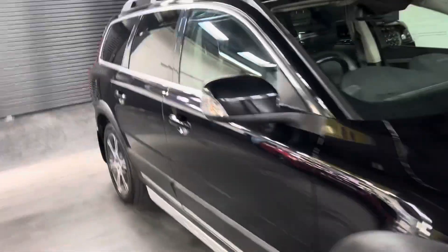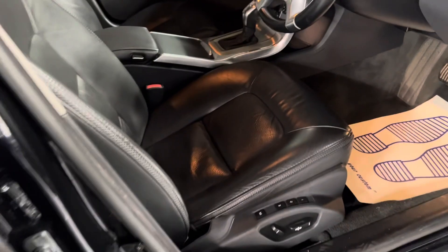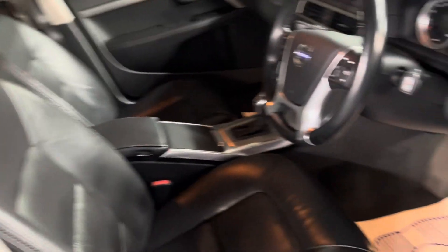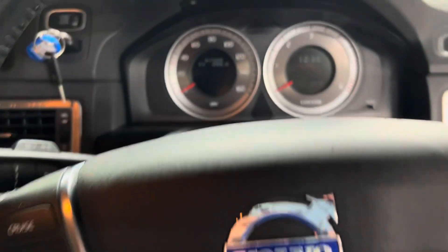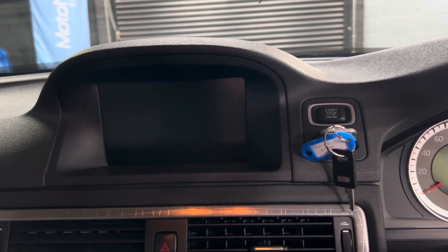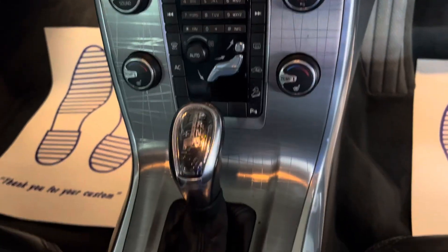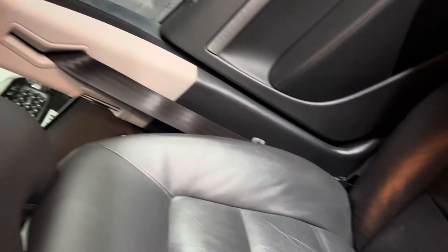Let's have a look in the front — really lovely condition. Electric seats, memory driver, and as you'd expect for those miles, lovely condition. We have a multifunction steering wheel, and there you can see your mileage displayed. The media screen pops up on there, and I'm taking pictures of the functionalities so you can see those operational. Your climate control and your heated seat switches there, and obviously your automatic gearbox. Passenger seat all in nice order also, as well as the passenger door card.